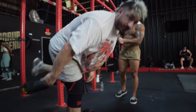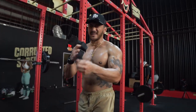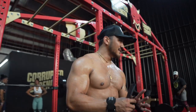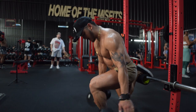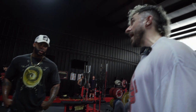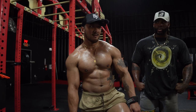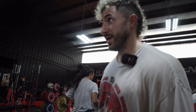Bro, that's heavy as hell. Is it heavy? Yeah, it's heavy as hell. It's gonna feel light only because I'm using straps. I'm weak. It's too high. We gotta go a little lower. So we're going up in weight. He didn't deadlift two days ago, he ain't got a deadlift tomorrow, he ain't got a squat. I got 10 pounds of sweat in my t-shirt. That counts for something. I'm like 20 pounds heavier than you already. You're strong boy, I weak boy. And I'm using straps.